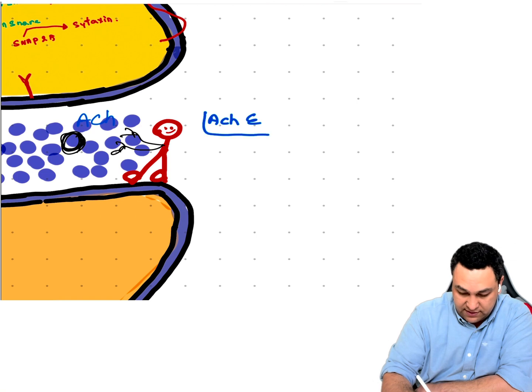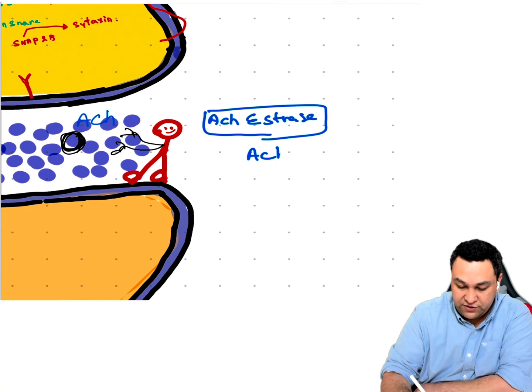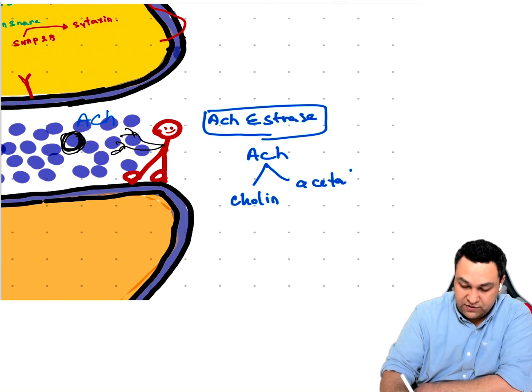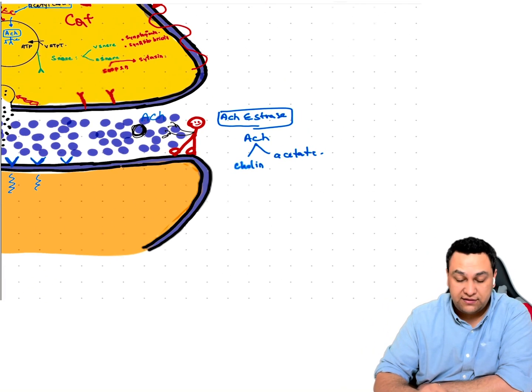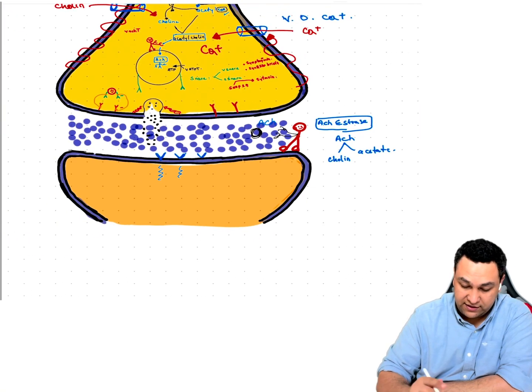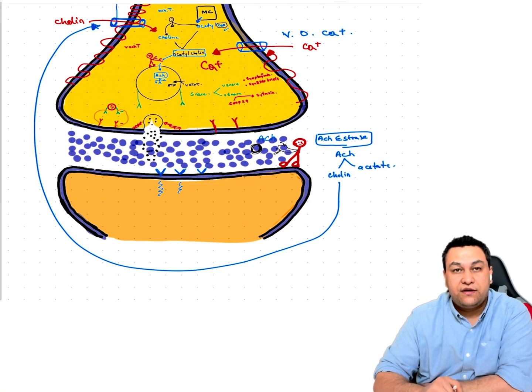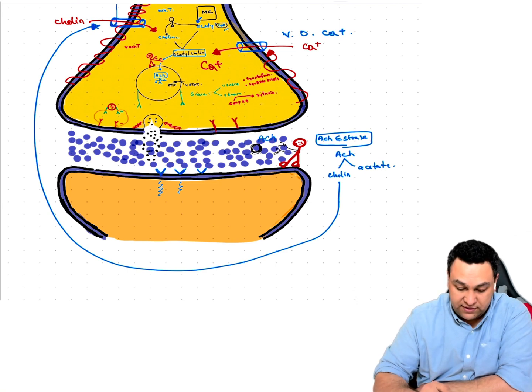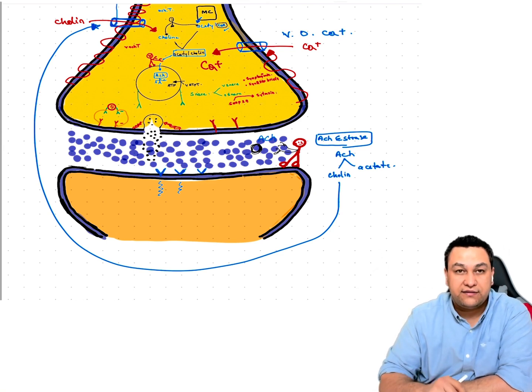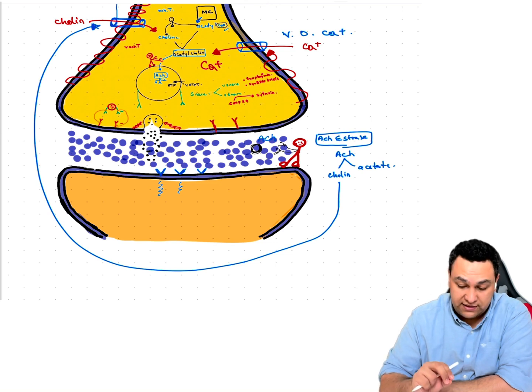Acetylcholinesterase is going to break down the acetylcholine into two molecules, and that is the choline and acetate. So the choline again will recycle and will enter through its cholinergic channel here to the presynapse. There it will continue its circulation, and the acetate will be further broken down and added to acetyl-CoA and so on. So this is how the acetylcholine is released to the synaptic junction.